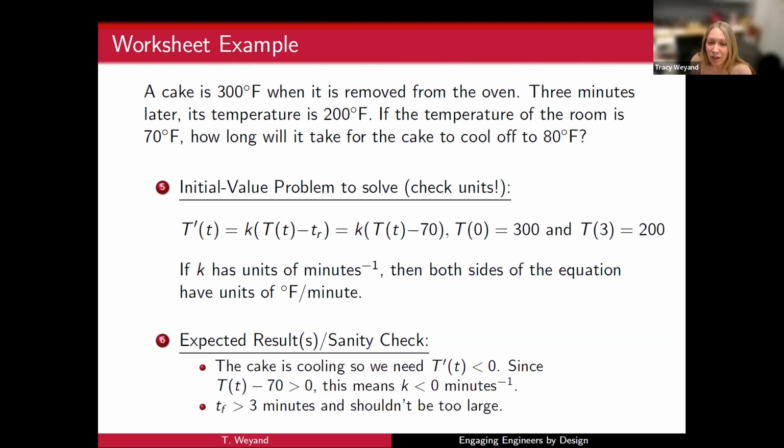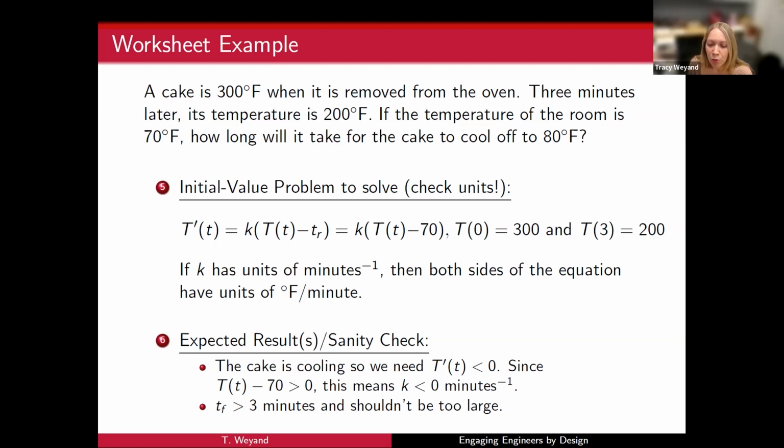Finally, they get to the point of writing down an initial value problem, and I ask them to go through that and check every single term for units, right? Make sure you're not adding up degrees in this case to something that has degrees per minute, for example. And then as a last step, I ask them to do a sanity check. Okay, roughly, what do you think the answer is? Well, it shouldn't be 2 minutes, but it shouldn't be 2 years either, is a good guess.